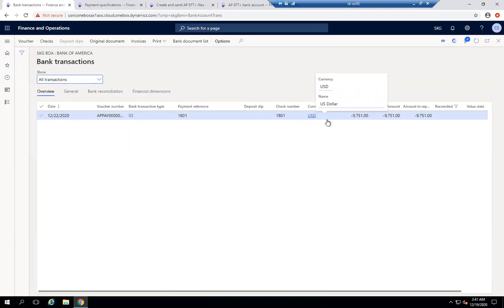In this case, though, we just had the bank do the printing instead of us. So there's a lot of advantages to having the bank do this. If any of you have tried to configure a check inside of D365, you know that can take considerable time and effort to get that just right so that the check prints exactly right.